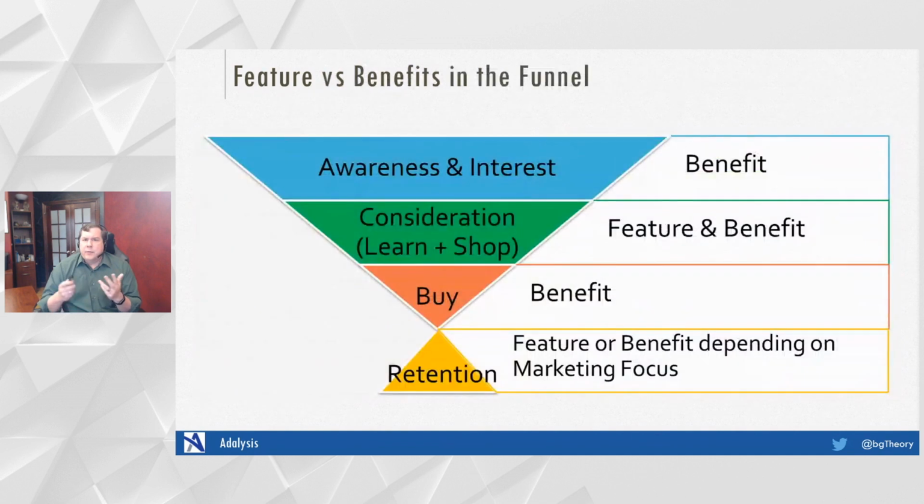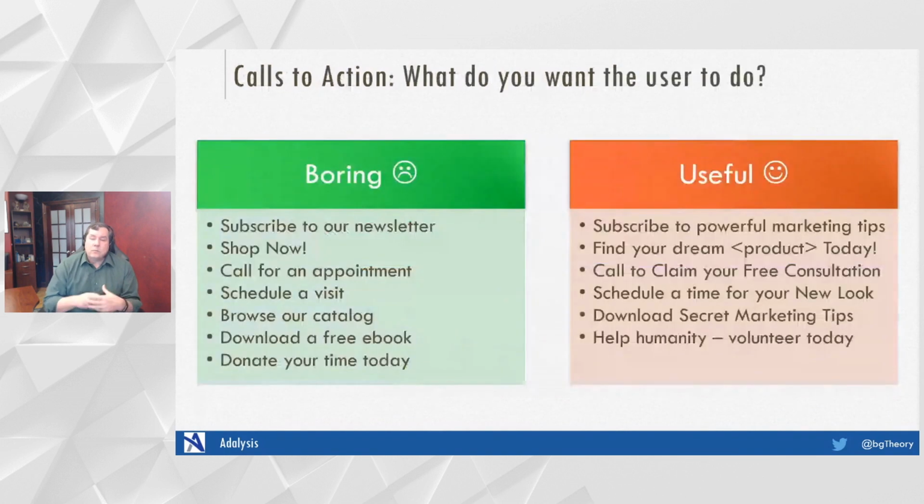So when we think about the funnel, high in the funnel, no one knows who you are. It's about benefits. When someone's doing comparison shopping, it's about features. When they're ready to buy, it's about what they get out of it, right? So it's important to look at the funnel and say, how do we use features and benefits?